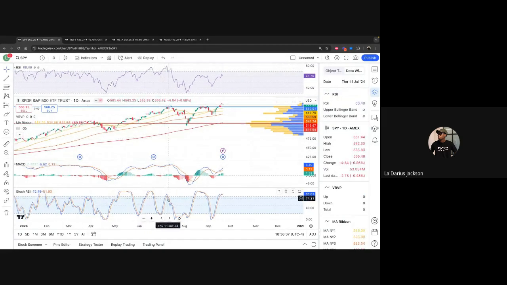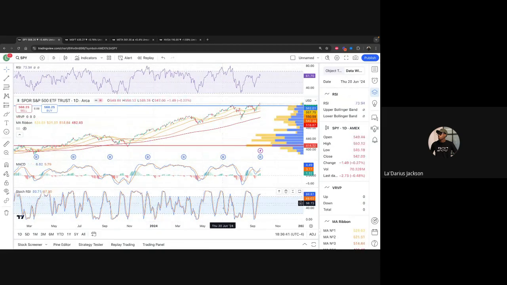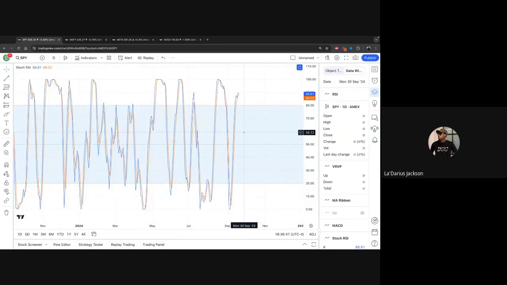But if you look at these stochastics, I scrunch it up. Look at how many touches you have on the top and bottom. It frequents the top and bottom of the indicator set because it is really sensitive. The best way to use this, and I call it my secondary indicator because some people may choose not to use it, and that's fine. But for me, in the way that I trade, I think it's a necessary piece, especially if you're looking at entries and exits on swing trades.